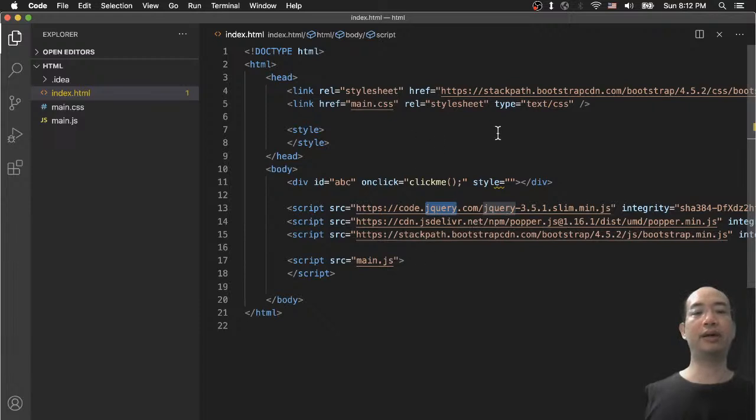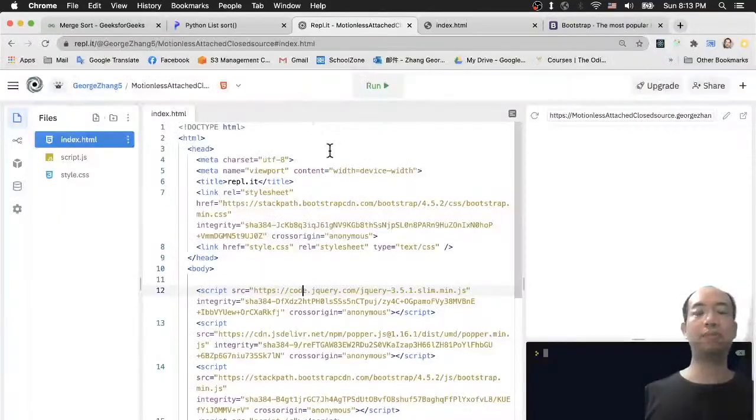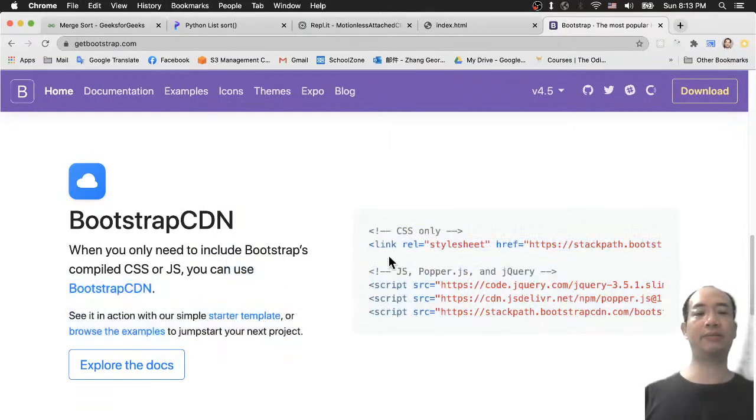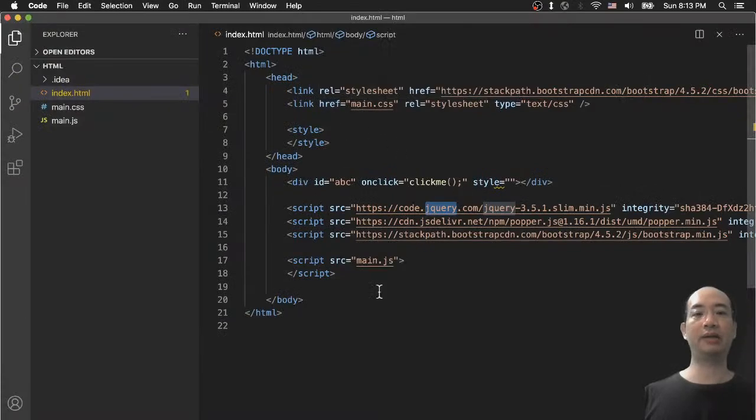But the way you are going to do it is you copy these 4 lines and paste them into your index.html, and that's how you install them. Like you copy it and just paste here, and paste here.